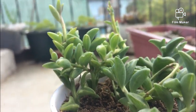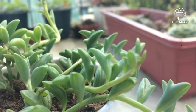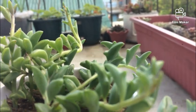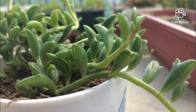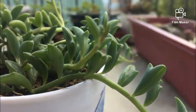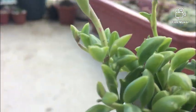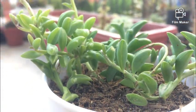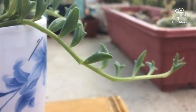I decided to make a video about this plant because it's been sitting there for a while — five months actually since I got them — and I think that was enough experience for me to share what I've learned about taking good care of this plant. I have also made some experiments on this plant to see how it survives. In this video you're going to see what to expect from this plant and what problems you would encounter when taking care of it.